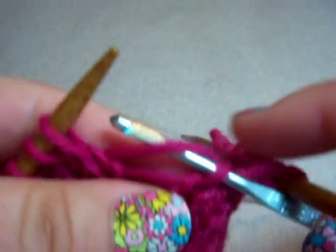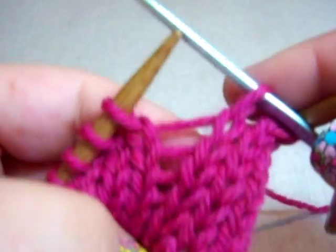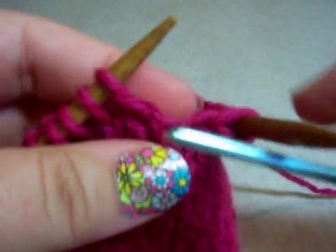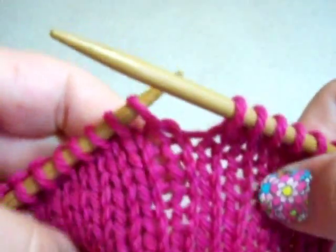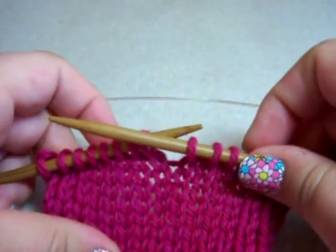inserting under the last strand and then pulling it right through. So there's your stitch. You can plop it right back onto your left needle, and it's like it never happened. So that's in stockinette stitch. This is the stitch that we dropped, and it looks the same as it did before, which is good.